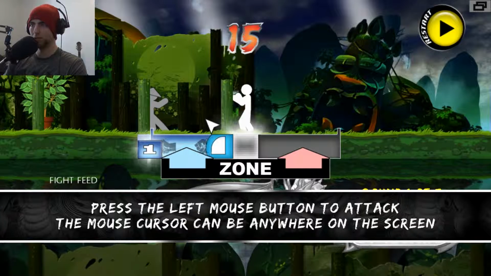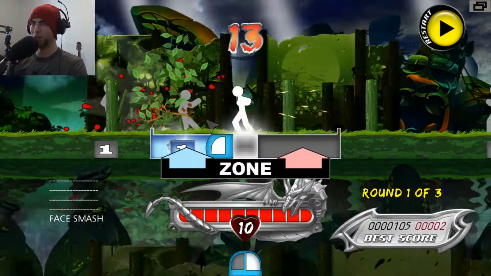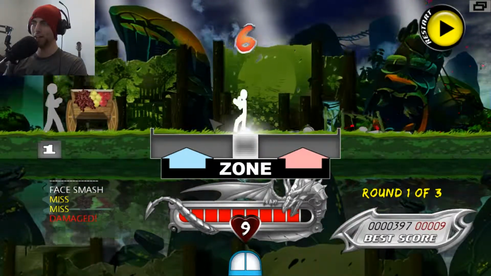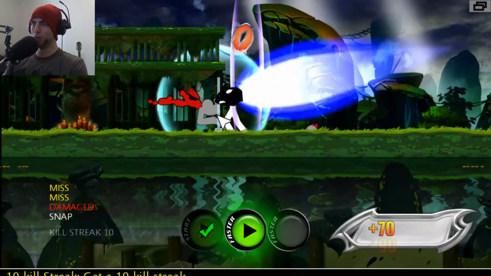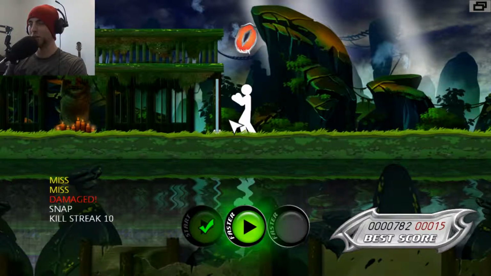Press the left mouse button now to attack. Yeah! Wait for enemies to approach you. Hoya! Using only the left. Hoya! Oh, I missed. Oh man, so bad. You want some? Taken out. I kind of failed, actually.